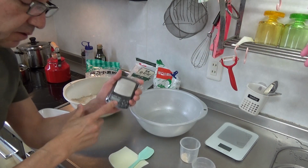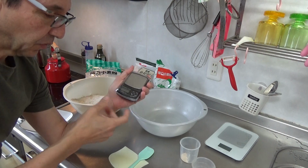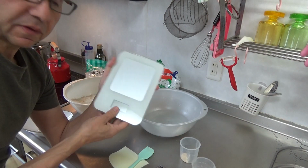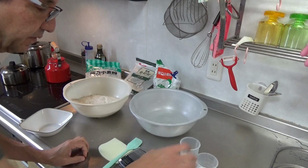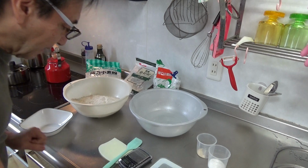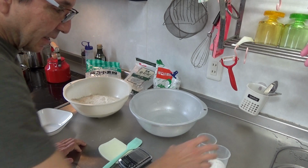is a scale that can go down to the 1/10 of the gram, and a regular scale that can go up to a couple of kilograms. I recommend going metric because the whole world's pretty much metric, so you might as well just get used to it, right? So that's what we've got.